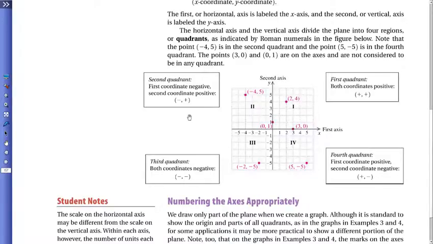Now, I don't think it's that big a deal to have to memorize this. If you are in a testing situation, other than needing to know the quadrants, I don't know if I would have to remember that I have positive, positive, and then in this case the horizontal is negative and the vertical is positive, so you get negative, positive. That's what they're showing us. And here they're both negative. I go to negative horizontal, negative vertical. They say, hey, negative, negative, and then down here is positive, negative.